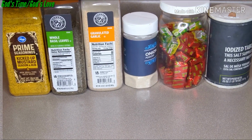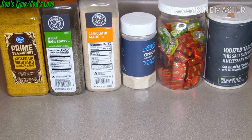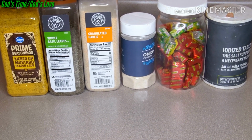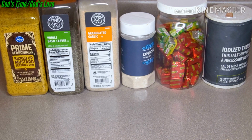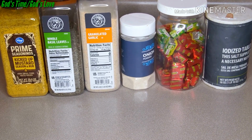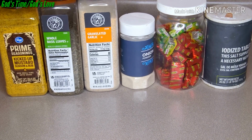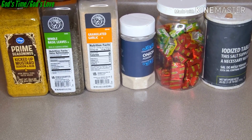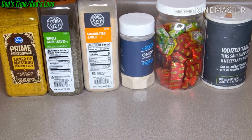And here is the list of the spices that I'll be using. On my left hand side is my mustard seasoning. If you don't have the mustard seasoning, you can use a curry powder or turmeric powder. I have my whole dry basil leaves. I have my granulated garlic powder. I have my onion powder. And I have my cube. And of course, our salt to taste.